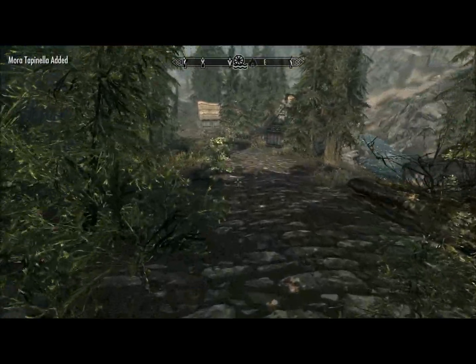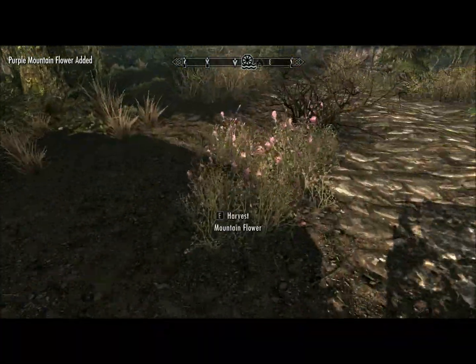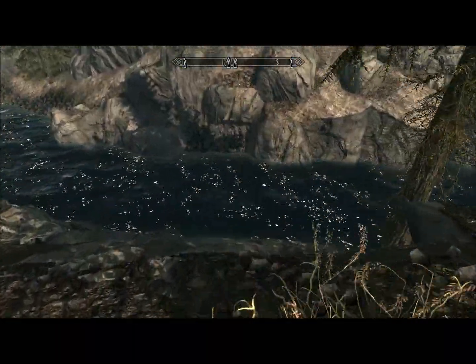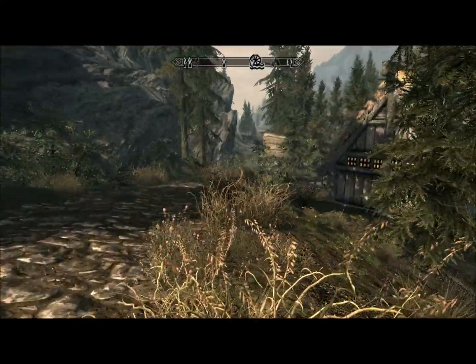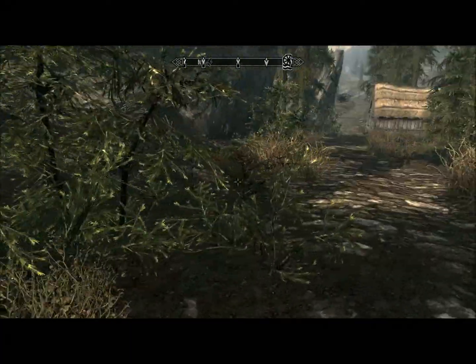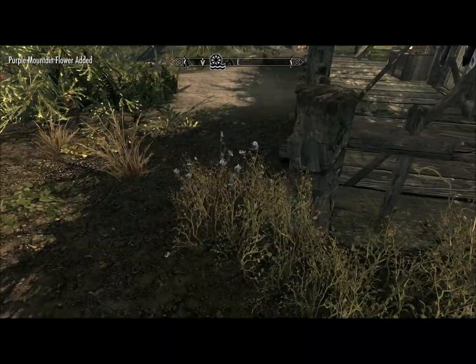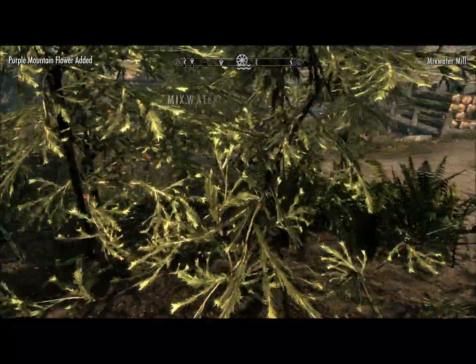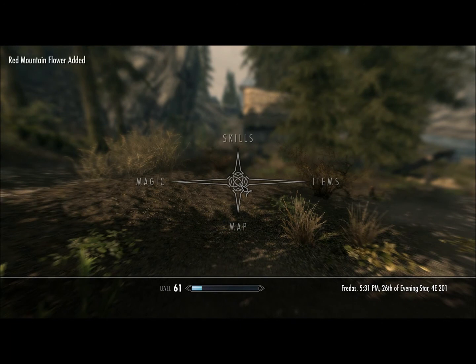Then we have a Mora Tapinella, a couple of mountain flowers. Shouldn't be any enemies. This place does get attacked by dragons pretty frequently, but we just handled a dragon, so we should be fine. There's several mountain flowers on the road leading up to it. A couple here by the first building. And there we've discovered Mixwater Mill, so let me go take it off my location list.